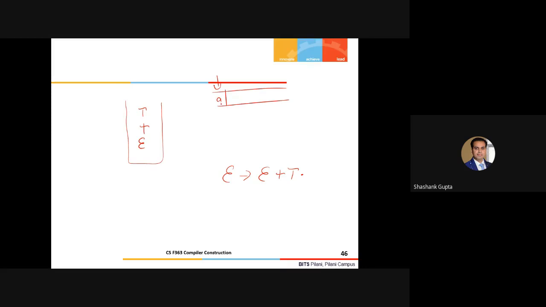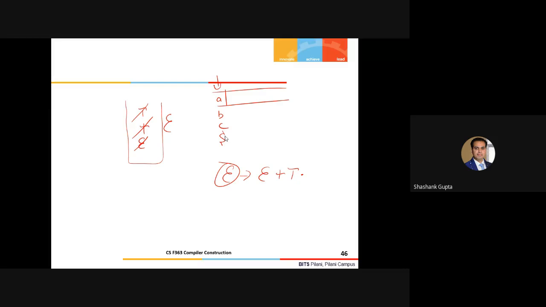I will always reduce this to E. It doesn't matter whether it could be B, C, or even dollar, any symbol. The LR0 parser will always do blind reductions.